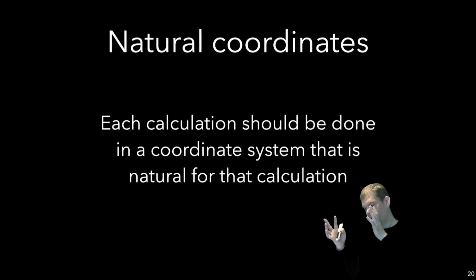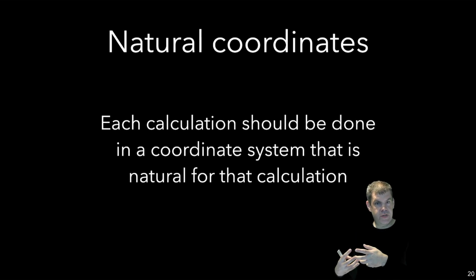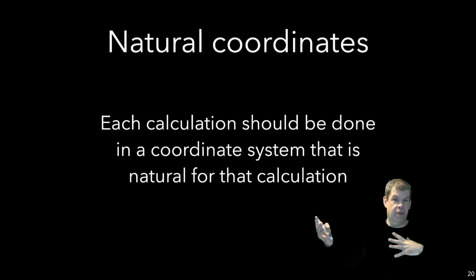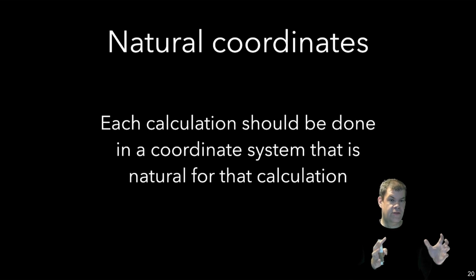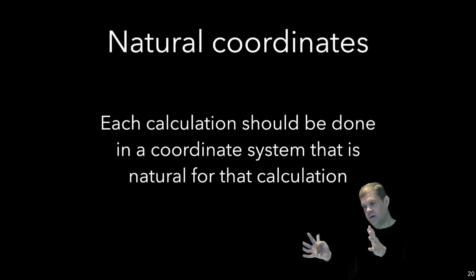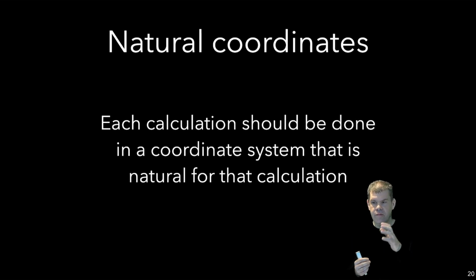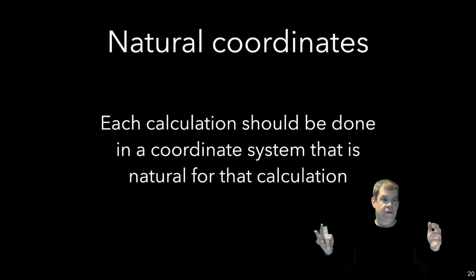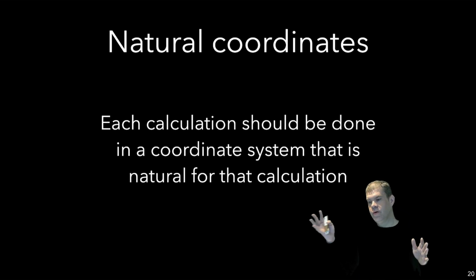Remember, we had model coordinates to model the object. We had world coordinates in which we would place models, scale them, rotate them, right? Remember my car example? You would model a car in its own coordinate system, say 5 meters is the car's size. So I go 2.5 meters to the front wheel, 2.5 meters to the back wheel, roughly, right? So I use a natural coordinate system here.